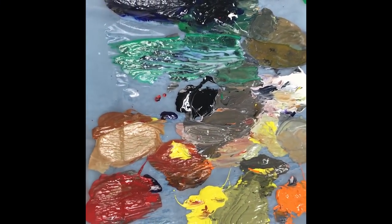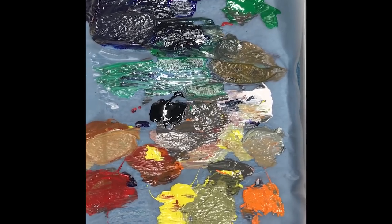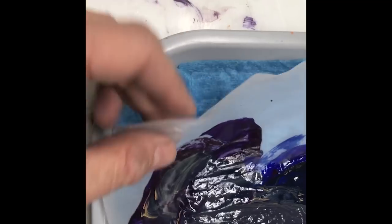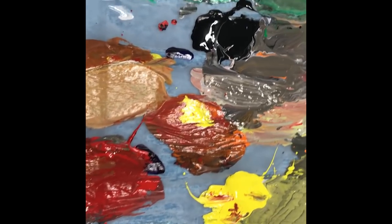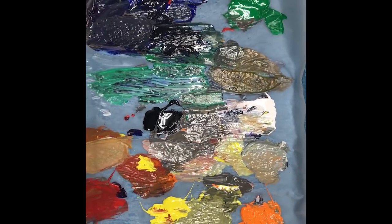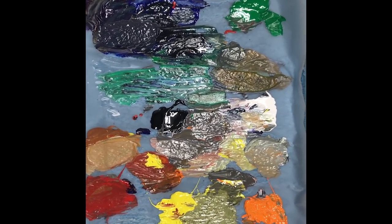Hi, everybody. So as promised, here is the palette, the same one I was working with last night. This is easily 15 hours later, and notice that the blue shop towel has remained nice and moist. And if it starts to dry out, you can lift this up and just add more water underneath. But you can see that the paints are still nice and fresh. My puddle of black is still nice and fresh, and my green is great. And so keep in mind that this is a wonderful solution for any acrylic painter. It's going to allow you to have a lot longer work time without adding extra mediums to your paint. So you get to keep it really simple, and I hope you enjoy this tip.